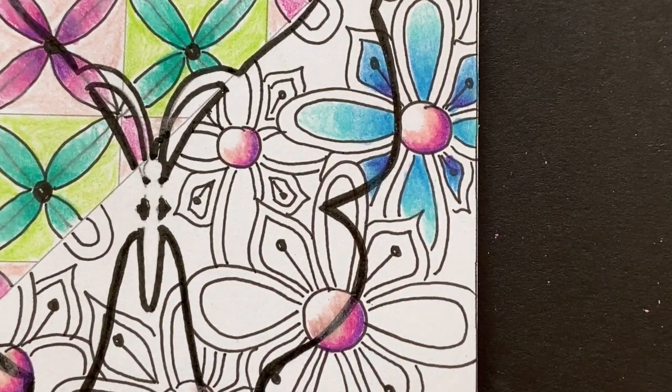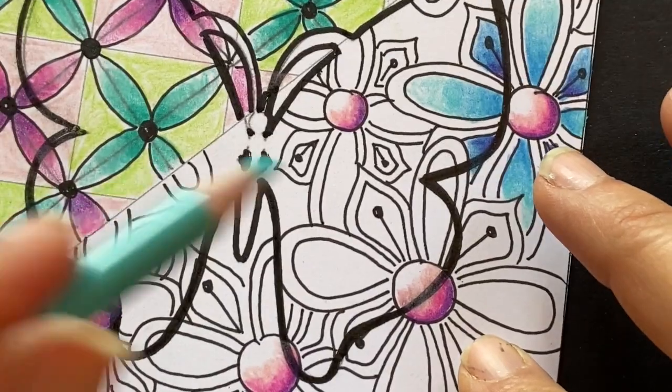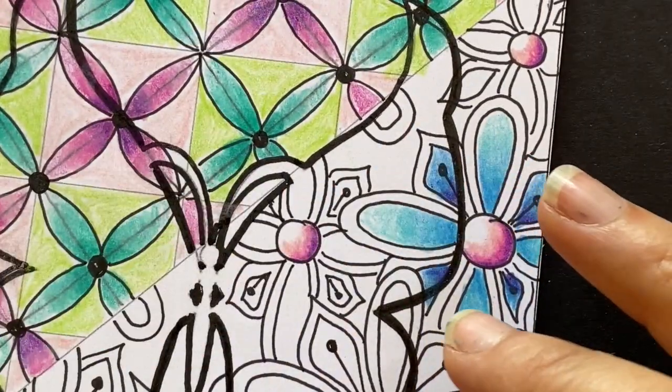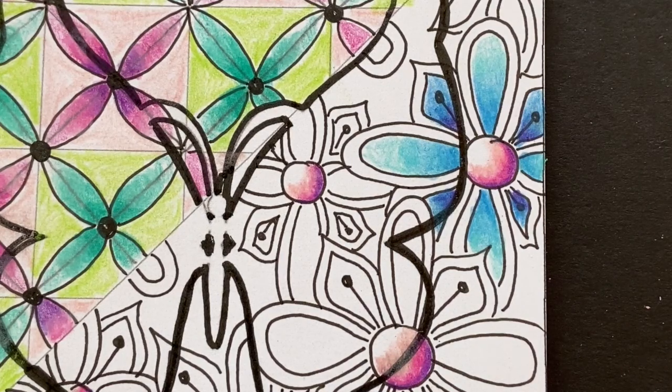Now remember, when I do my flowers, I tend to do all of my lights first. So I'm going to go in with all of my aquas and do my aqua, and then I'll come back in with the True Blue. So you go ahead and do yours, I'll do mine, and then we come back, we'll do some more shading.